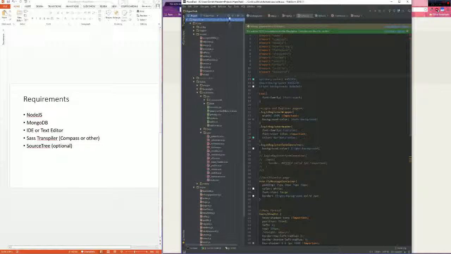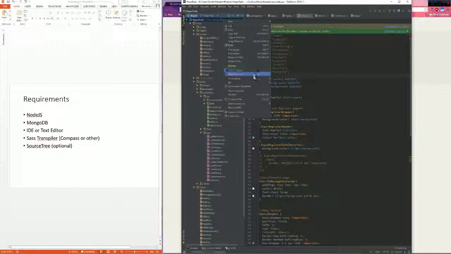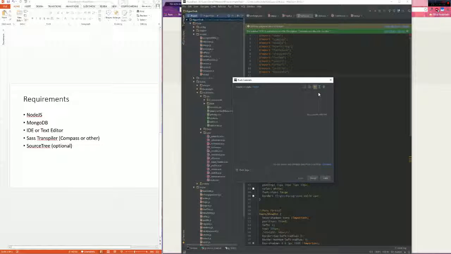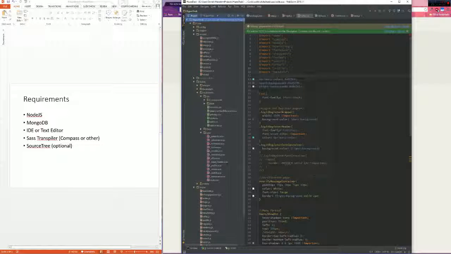And then once you've committed your changes locally, you can right click and then Git again, and you'll have more options down here. You'll have a push option. So you'll see push up here, and once you push, you're going to configure your Git account to WebStorm, and then it'll just push all of your changes up to whatever repository you set up.